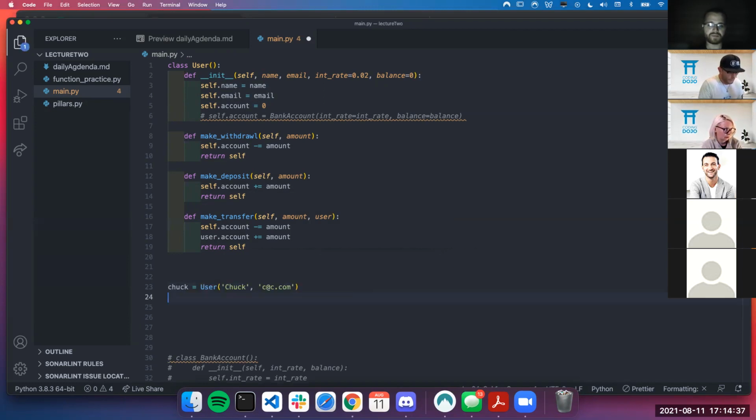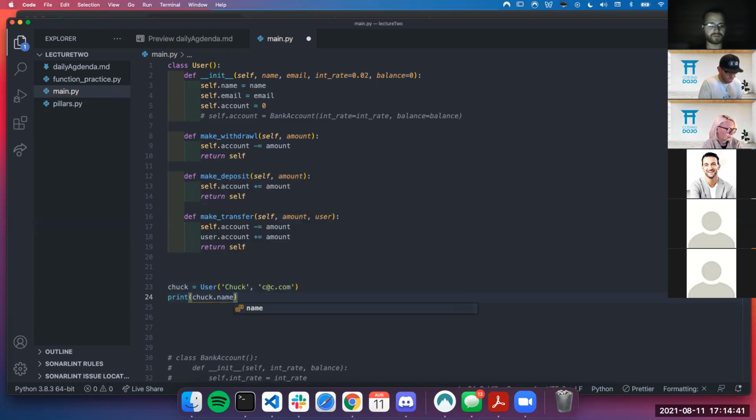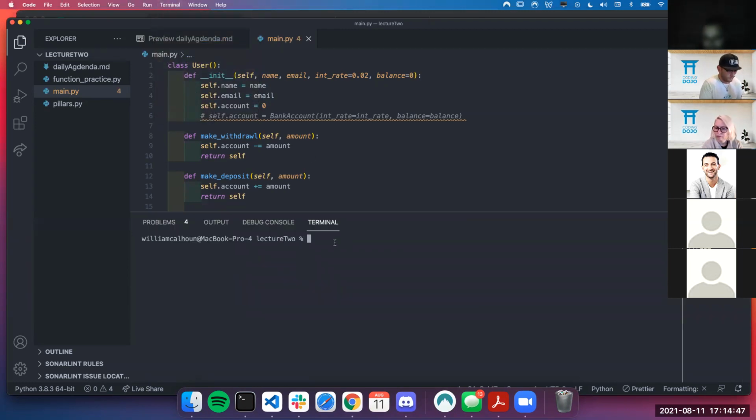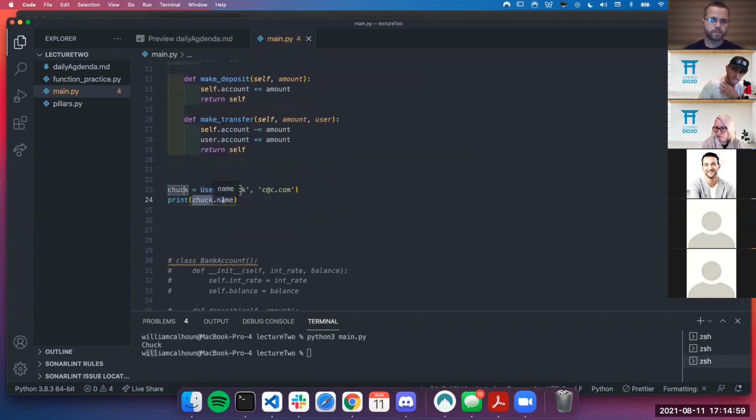So now if I were to say print Chuck.name, and I run this code, and this is just a recap of what we talked about last time, it gives me Chuck. I've got this instance of user called Chuck, and I can refer to that specific instance here, Chuck.name, and it gives me that specific name.